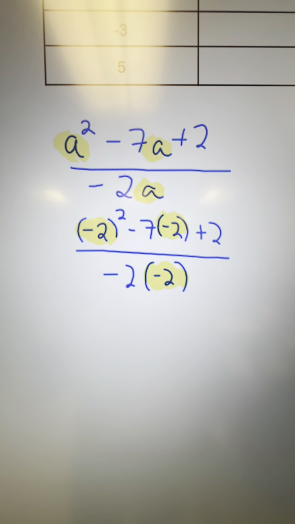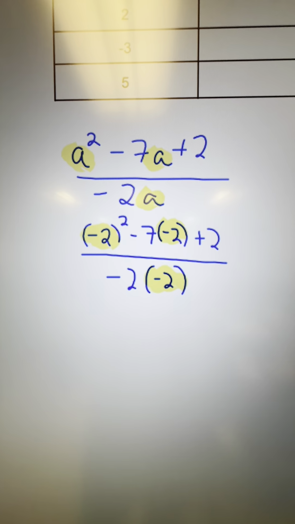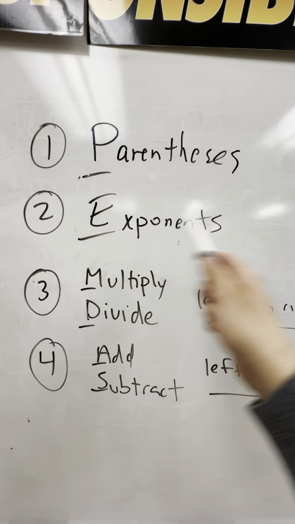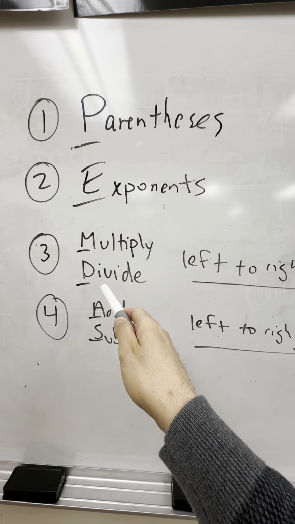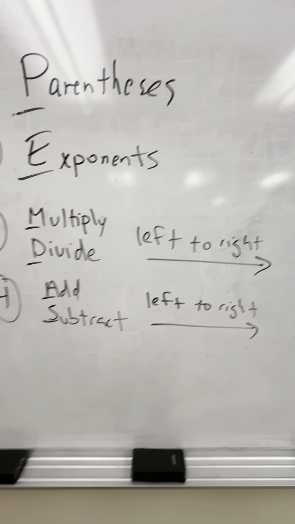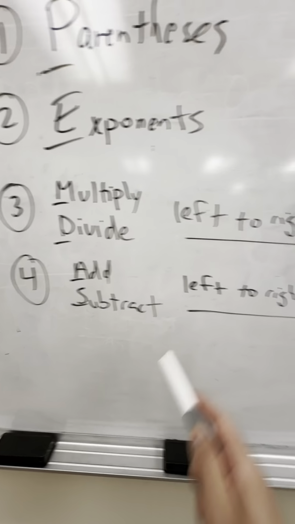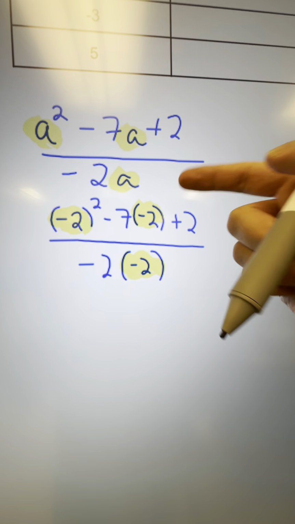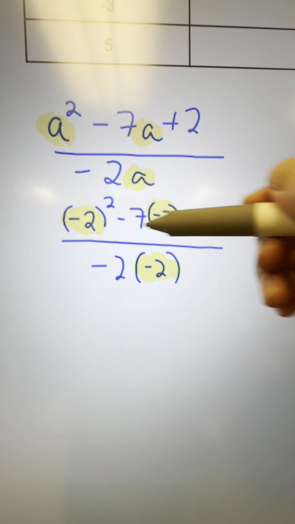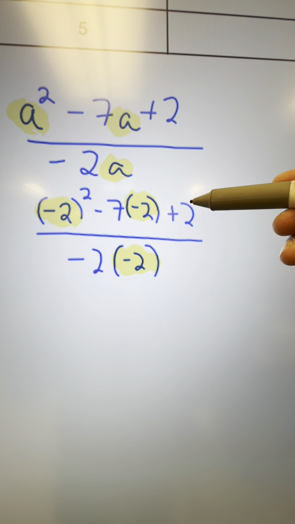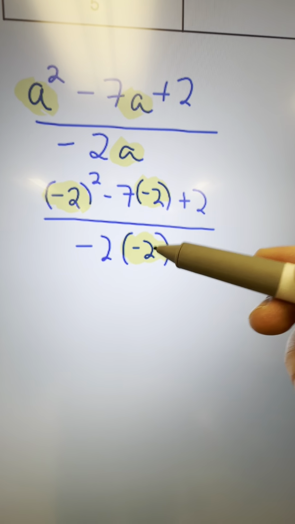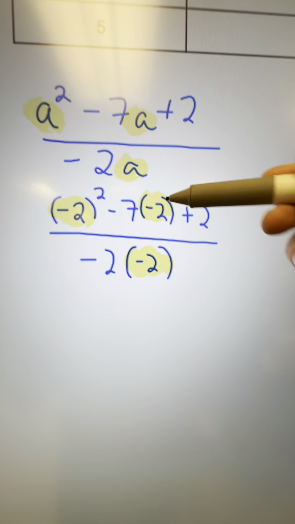Once we have our substitution in place, we are going to do the order of operations. Don't forget order of operations: parentheses first, exponent second, multiply and divide is third, and you do that from left to right, and adding and subtracting is the fourth step from left to right as well. Anytime I'm dealing with a fraction like this, where I have an expression in the top and the bottom, I recommend simplifying the top one using order of operations and also simplifying the bottom one using the order of operations. So almost like they're two different problems.